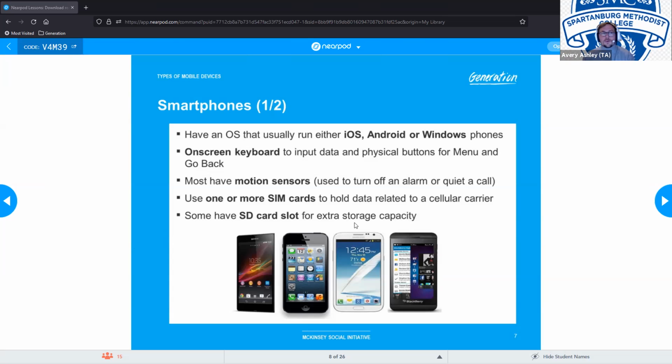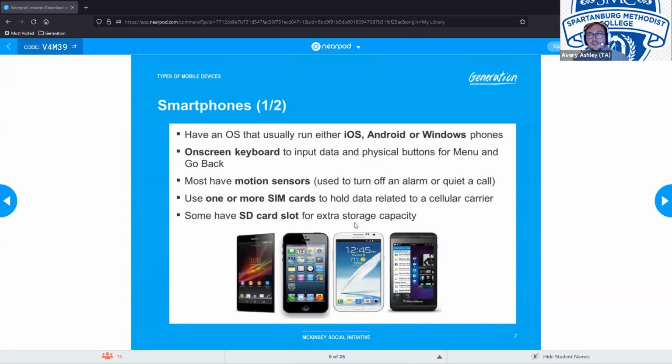Some will use one or more SIM cards to hold data related to the cellular carrier, and some have SD card slots for extra storage capacity. Who can tell me what type of phones will typically have that SD card slot and which ones will not?